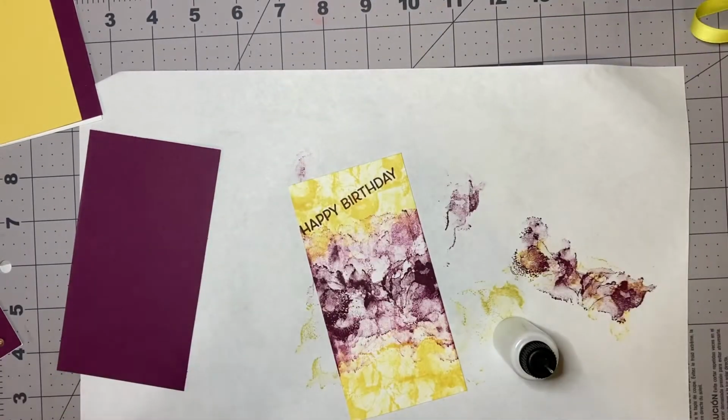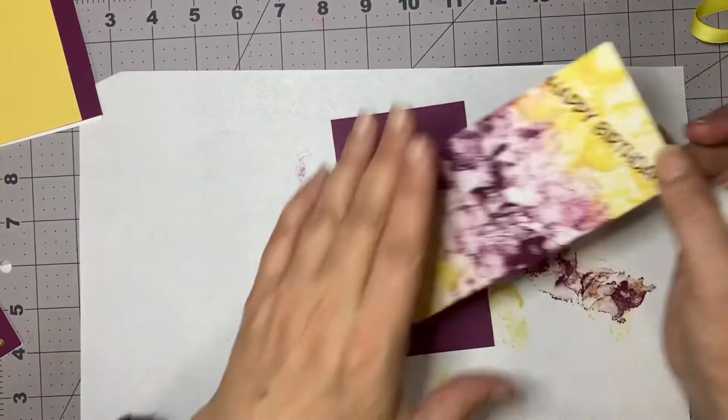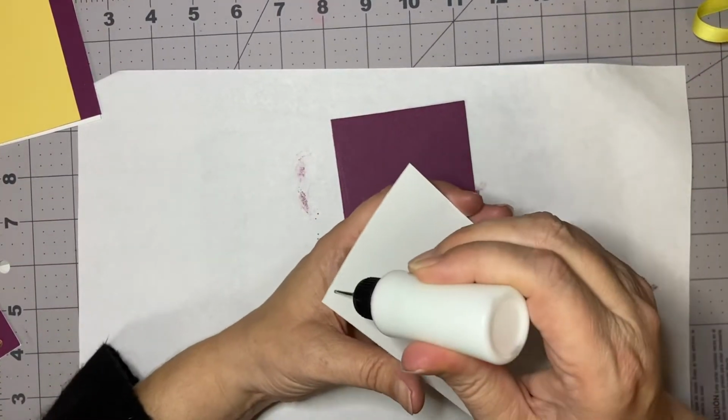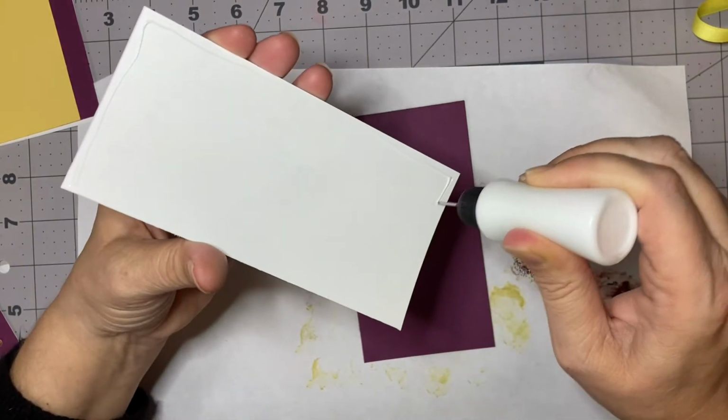Let me close this up first so that I don't get ink all over myself, because I am known to do that. I stick my hands in the ink all the time. I'm going to go ahead and just give it a little bead of glue all the way around.